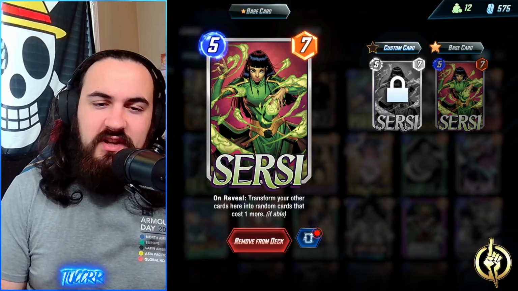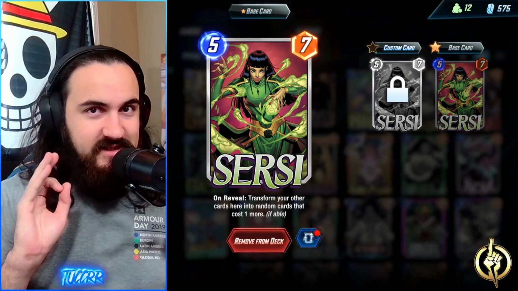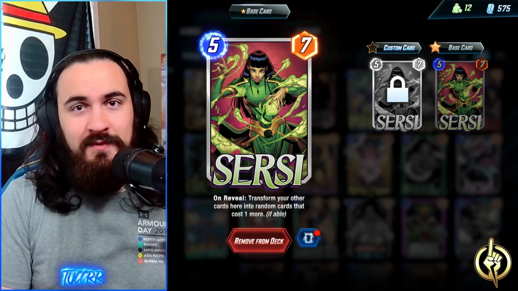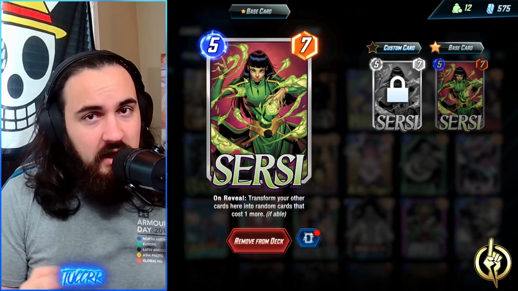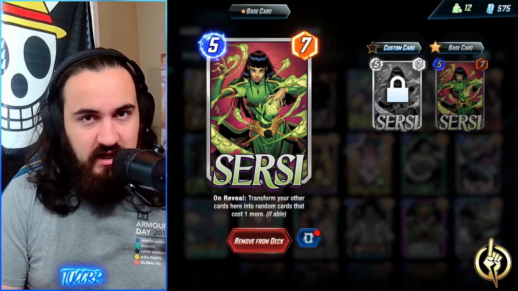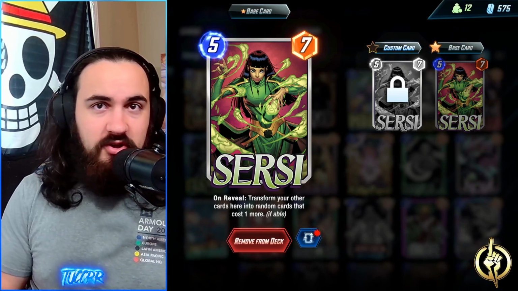She's an on reveal. Transform your other cards into this location to a random card that costs one more. This does work in the Professor X lane, which I will actually show you here in this video today, because it's transformed, not add or remove. So it's another great line if you do not have priority going into turn 5 with some Professor X shenanigans, or if you don't have a Nihilus. Just a great card to be able to change your stuff around.